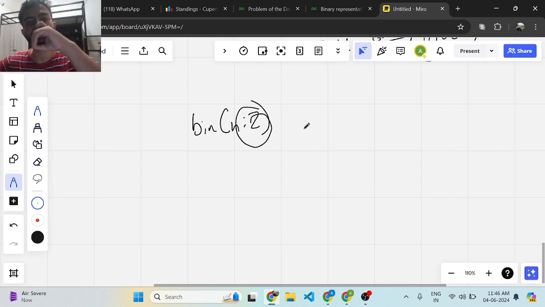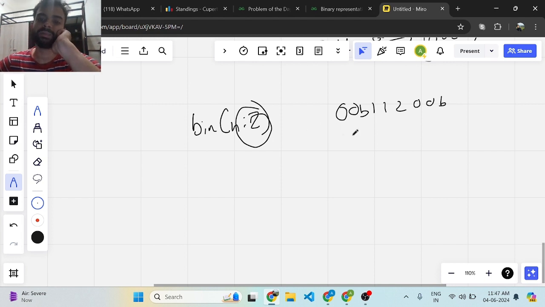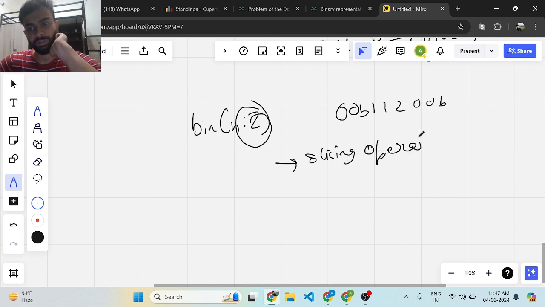Whenever you're converting something to binary format, in Python the representation will come like this: 0b11, 0b110, like this. But you don't want to have this particular b, right? You don't want to have this leading 0b. So you are using this 2 as a slicing operation in order to remove the previous values. So you can just get 11 or 110 or whatever you want.